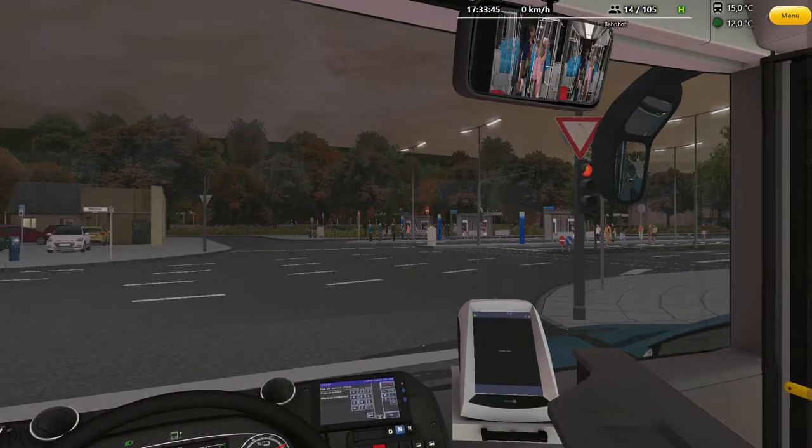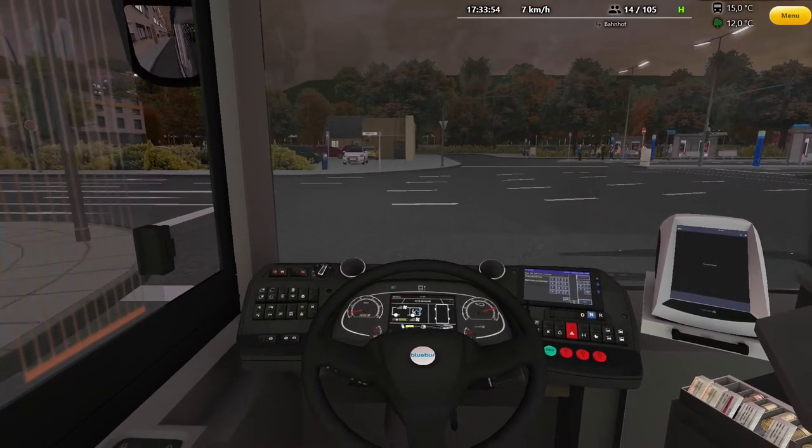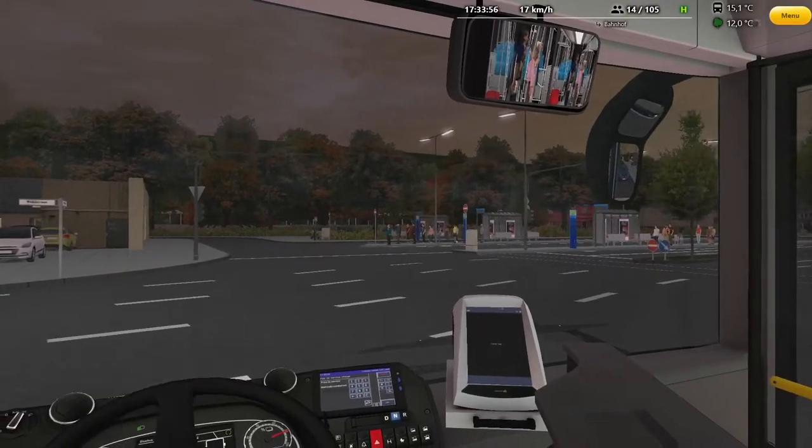Okay, so we're now coming to the end of this nice little short route. I think it's been a bit laggy because I forgot that I've crossed over my install and I've completely forgotten to install the 4GB patch. So I'm imagining that's what my issue is right now.